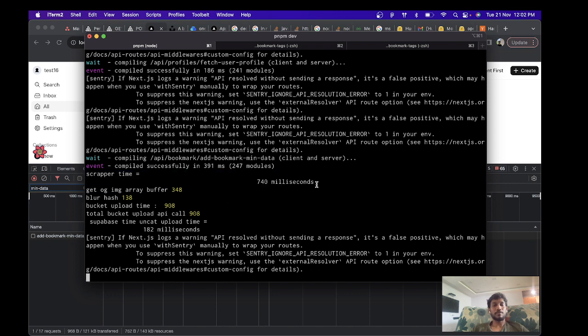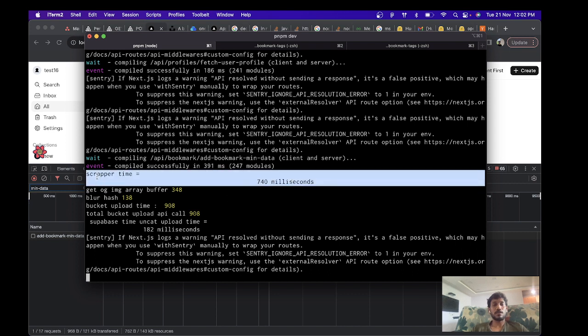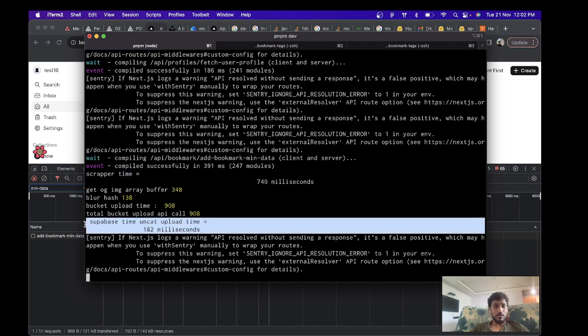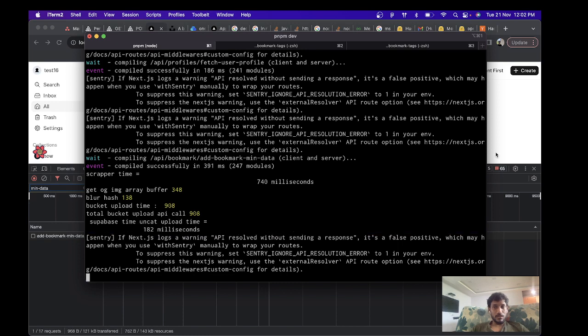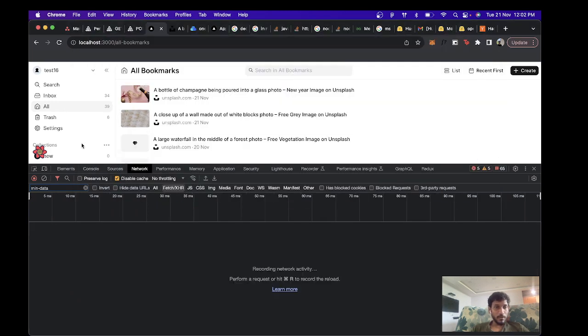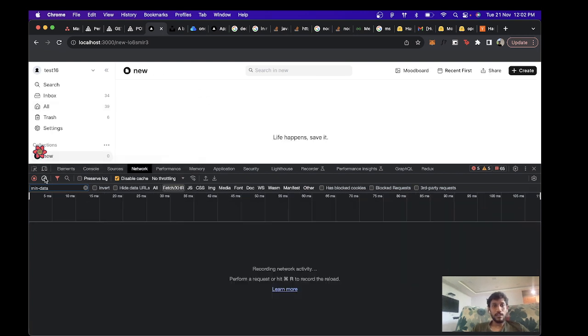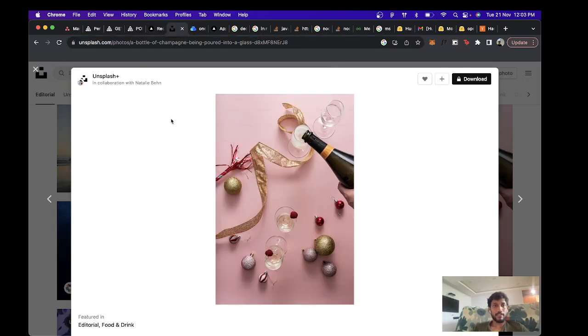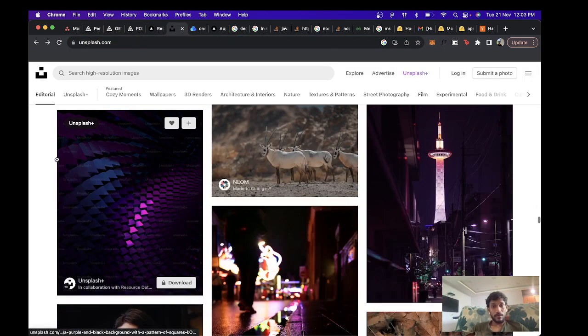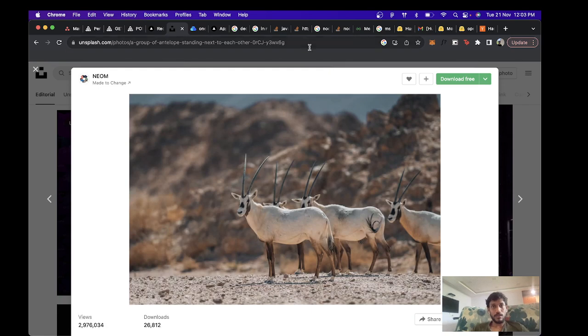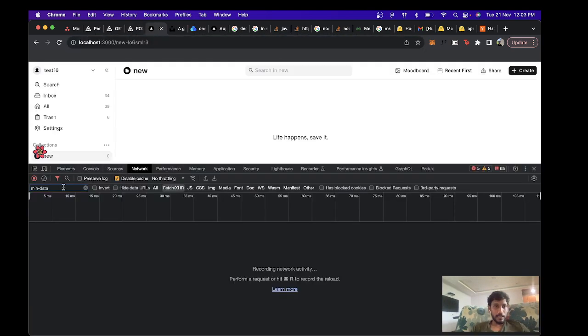What we can do is maybe have only this one and this one. So now I'm going to try another thing. I'm going to add it in the collection, and in the collection you have an extra asynchronous task to check if the bookmark is already present in the collection. So I want to see how much time that takes.